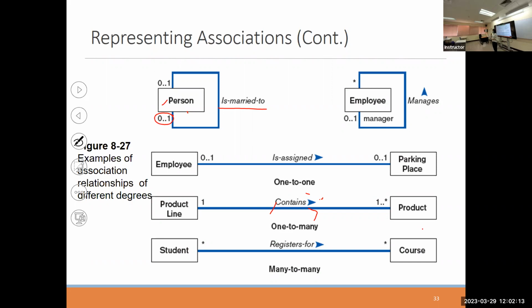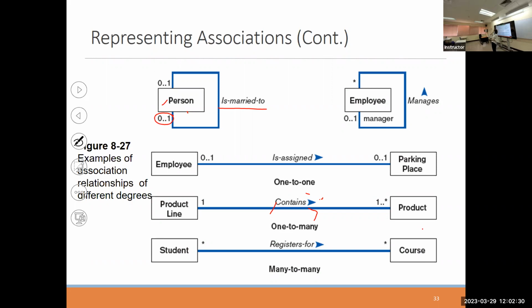For you, is it 0 or 1? Are you married? No. So 0 or 1? 0. So you are married to 0 other persons, right? Because you're not married yet. Anyone has number 1 already in this example? Oh, 2. Yes, me too. 3.